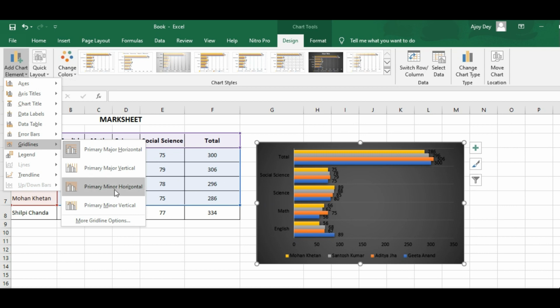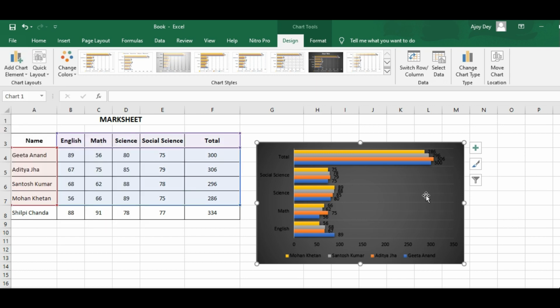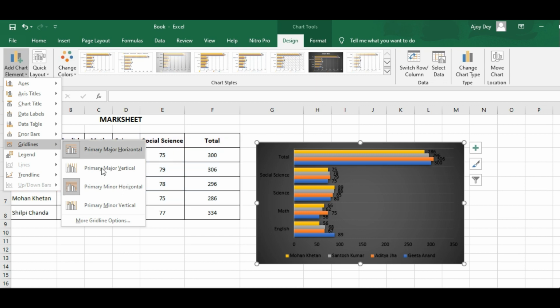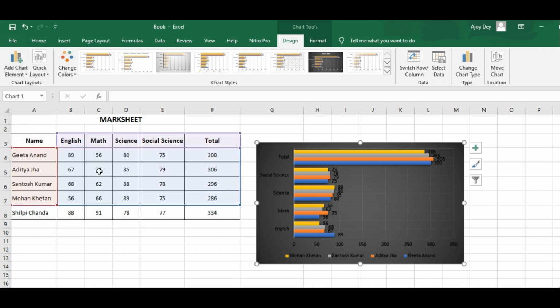Suppose I want to add a grid line, this one, horizontal grid line. So this grid line has been added, and again I want to add a vertical grid line. So I'm clicking on the grid line and adding. You can see that both horizontal and vertical grid lines are added in this chart.